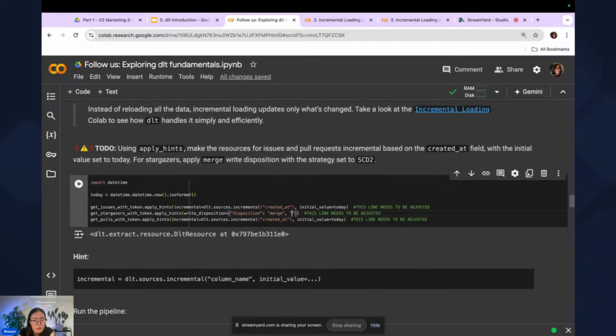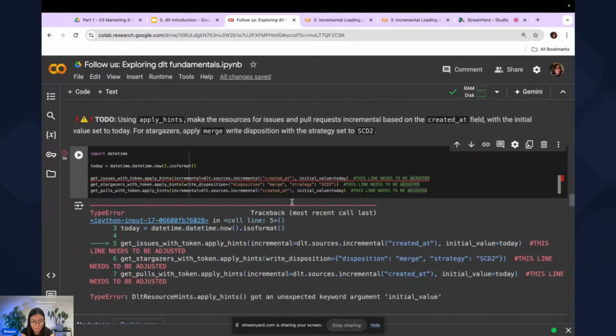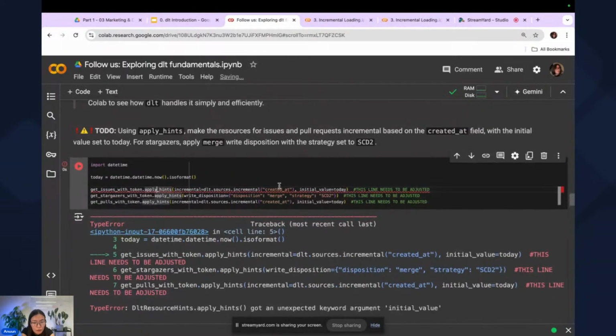Was this how you define write disposition with a strategy? So, okay, let's just check. Should work. Let's run this. Oh yeah, I closed the parentheses too early. After created add. Yeah, here. You closed the parentheses, you should keep it open and close it in the end. Oh, right. And here as well.